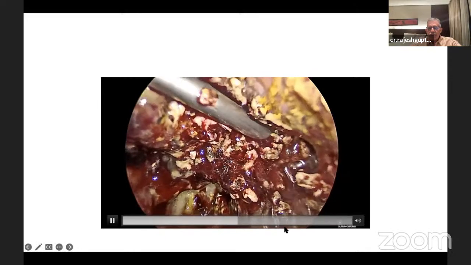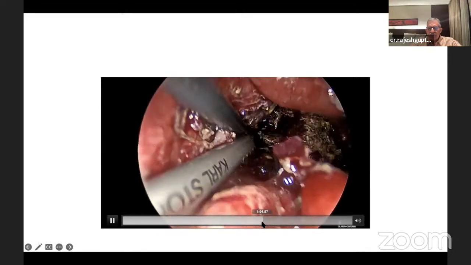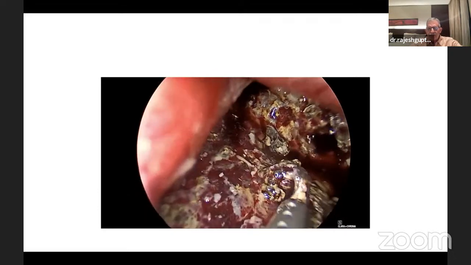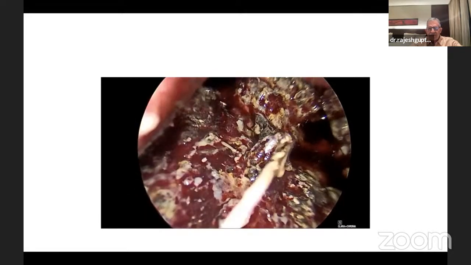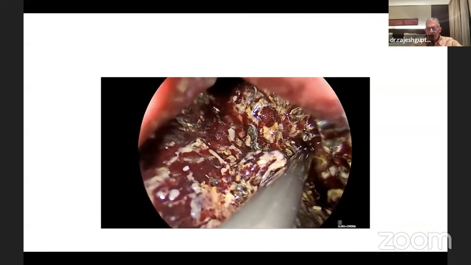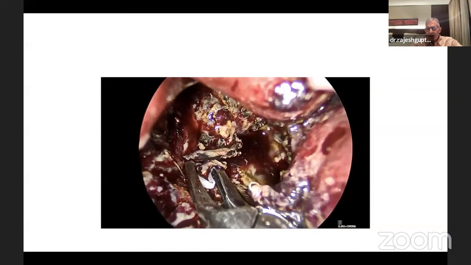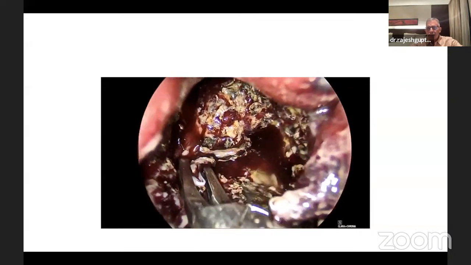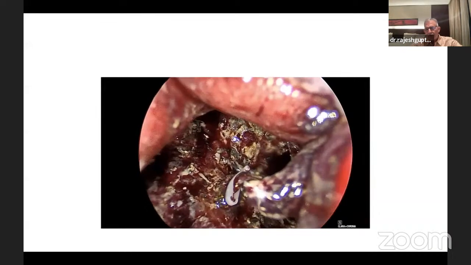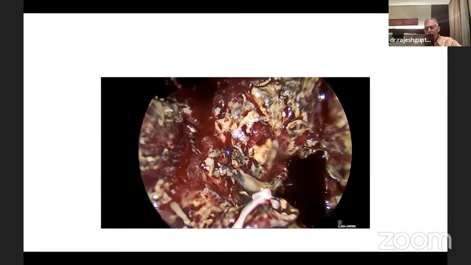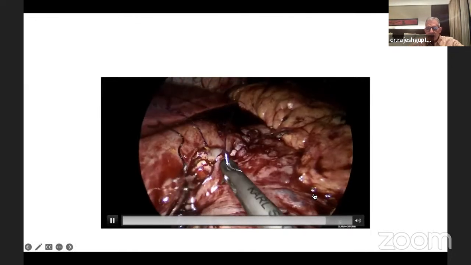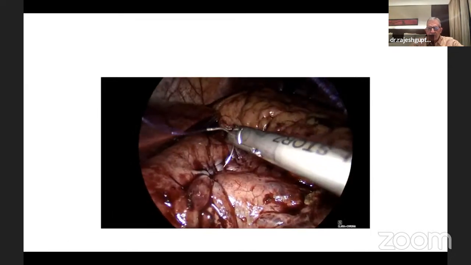And at the end of the procedure, we see a cavity which is clean, has granulation tissue, but here you see a vessel which probably is thrombosed, and we are not sure about the actual nomenclature of this vessel. But since it can bleed subsequently, all these tissues which we find could be potential bleeders, so we put clips intraoperatively.